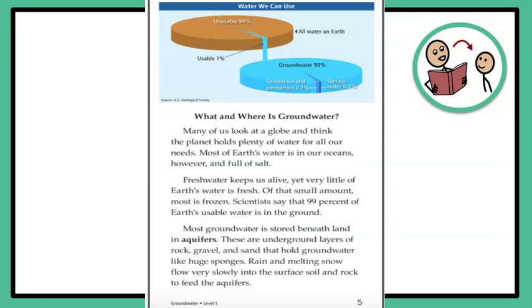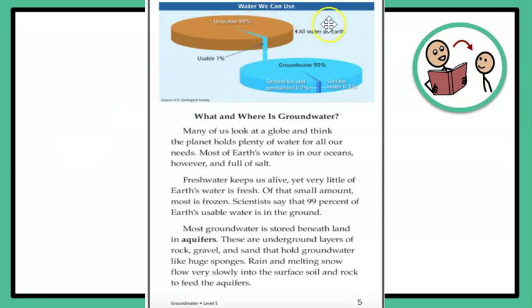Scientists say that 99% of Earth's usable water is in the ground. Most groundwater is stored beneath land in aquifers. These are underground layers of rock, gravel, and sand that hold groundwater like huge sponges. Rain and melting snow flow very slowly into the surface soil and rock to feed the aquifers.